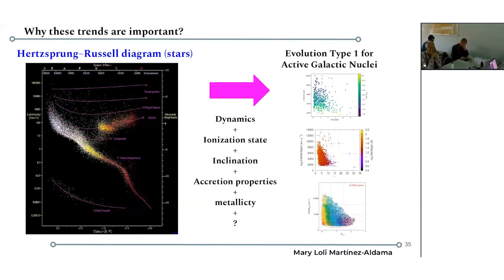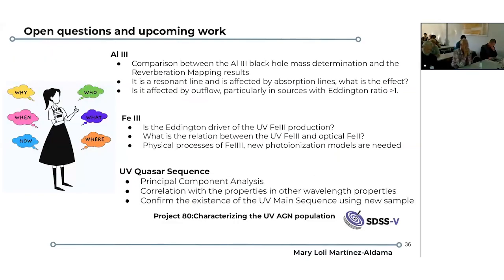So in the case of stars, in this diagram, we can theoretically find how the radius changes with the luminosity. In the AGN case, we still don't have a theory. Our colleague Sloan, who was mentioned as a student, was trying to make some theoretical work with the ionization clouds, but we are not at the last stage where we can say that we can really map this with the theory. So we are still just starting this work. There are a lot of questions, and a lot of answers coming.